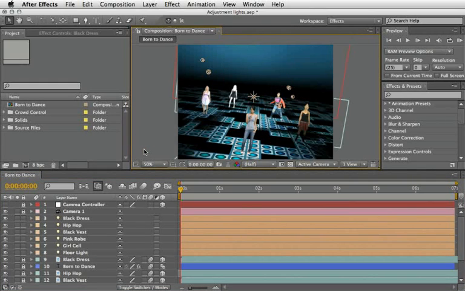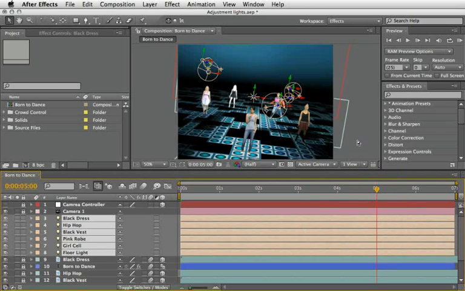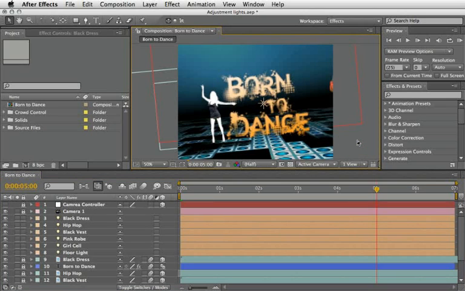Wow, definitely an improvement. We can suddenly see the wall at the back, the disco floor looks much more interesting, but this also comes with a price. Since lights in After Effects always behave like in the real world, and I have a total of 6 lights in my scene, each light is adding itself to the previous one, which generates an additive effect that burns the exposure of some of our characters. If I move my playhead to 5 seconds, we can see that we made this blonde girl much blonder and brighter than what we really need. And as much as I like blonde girls, I think that this is too much even for me.